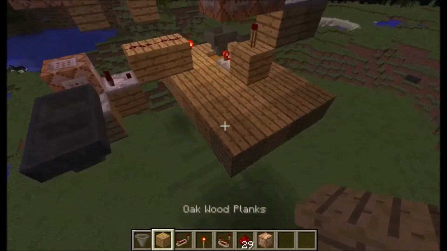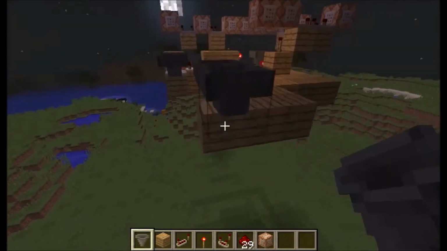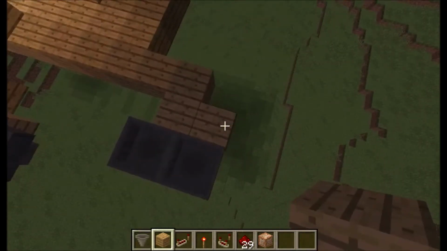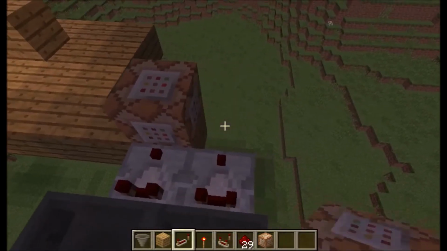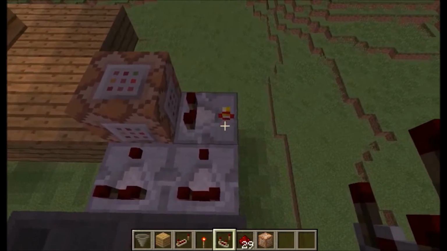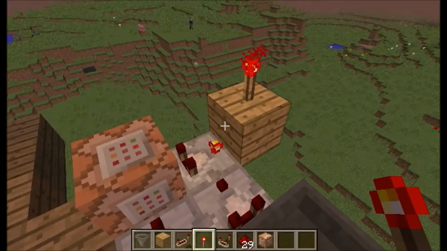So now we're going to do the game win system. And this one's pretty quick and easy. So first we need 2 hoppers facing each other. It's 2 comparators. And then a command block. And here we'll have another comparator on subtraction mode, or whatever it's called, going into a redstone torch, a block with a redstone torch on it.